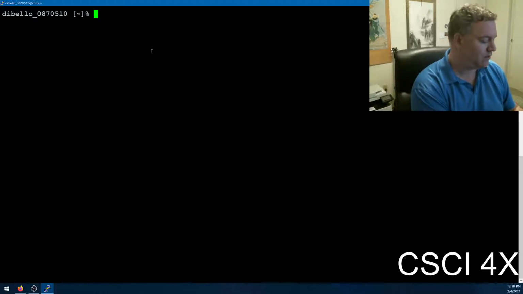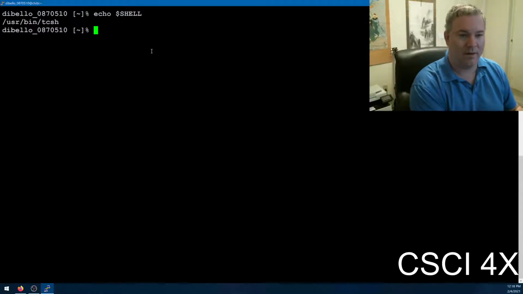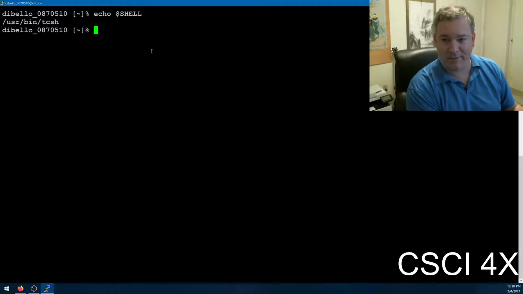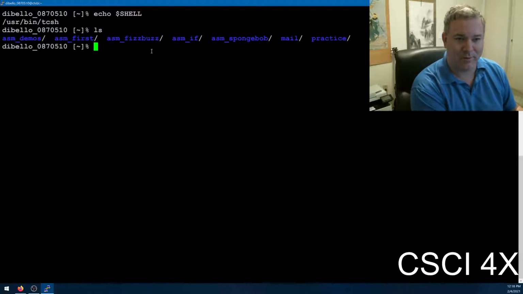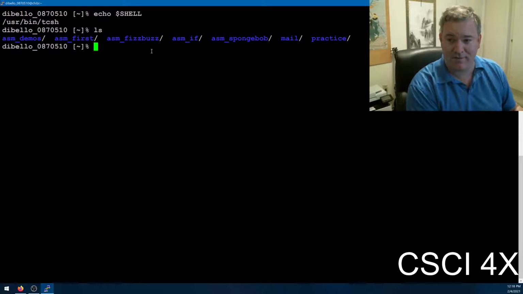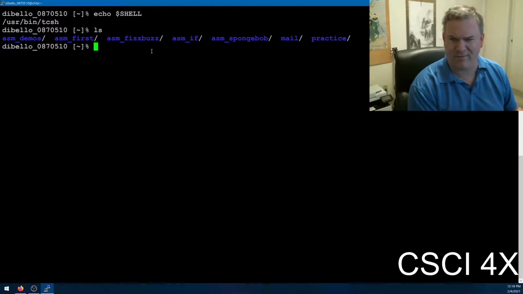TCSH. Normal, sane people use bash for everything, Unix-wise, and I use TC shell, which is just my own personal shortcoming. But TCSH does have nice features like being able to complete based on username and things like that. I don't know if bash does. It probably does. Bash does everything.